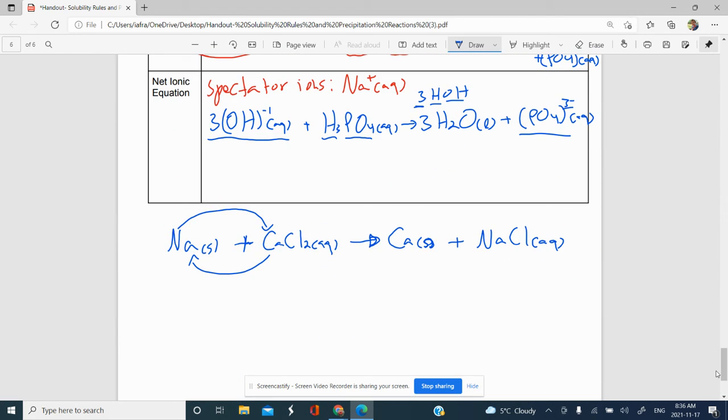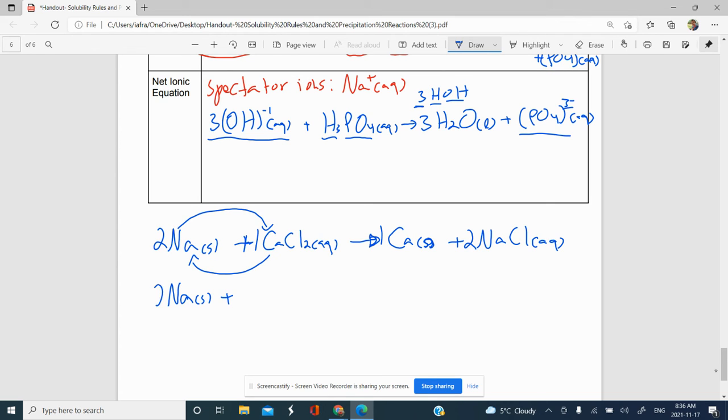And you can write this out as a total ionic equation. So you can write your Na stays the same. There's no charge there, just the sodium metal. Plus, well, let's make sure it's balanced first. Actually, I didn't do that, and that's bad. I should have done that. So 2, okay, now we're balanced.